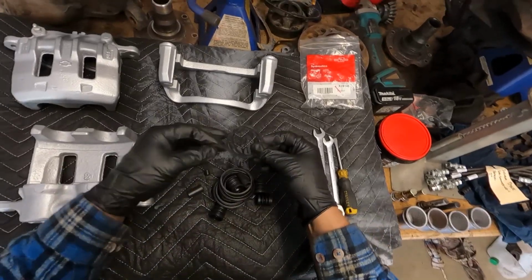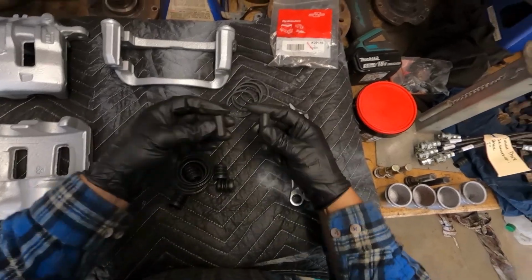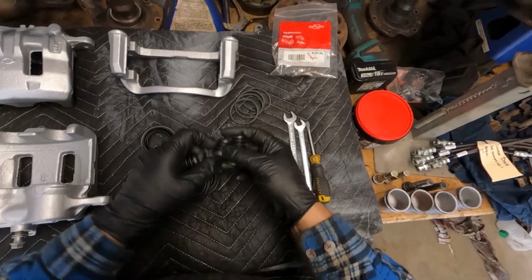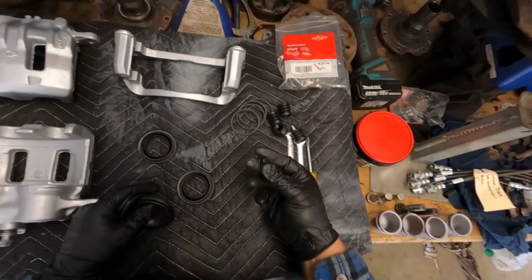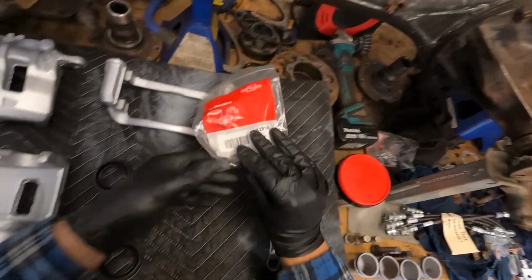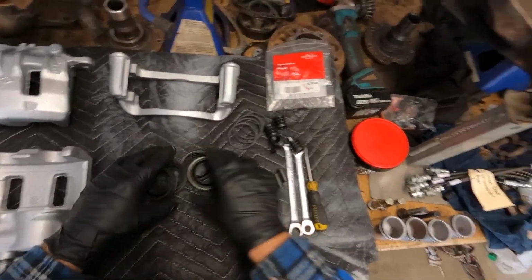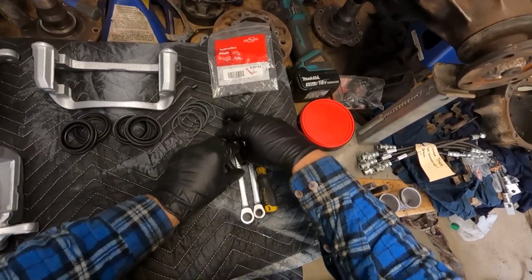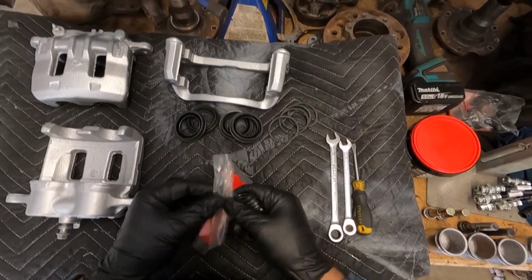Alright, so it comes with the 4 inner seals, 2 of the sliding pin rubbers, the other boots for the outer sliding pins, 4 of them, only 1 of them, that's alright, and 4 outer boots for the pistons. Right, so put these back into the bag for now, I don't need them.